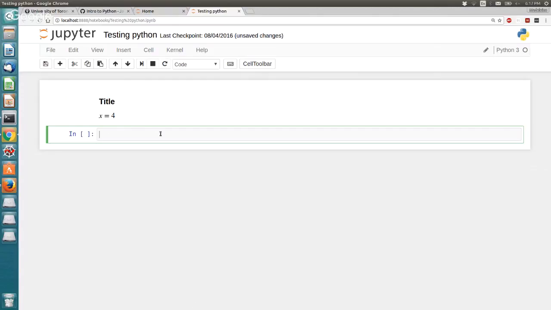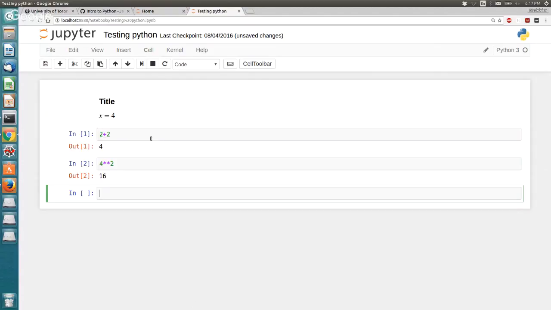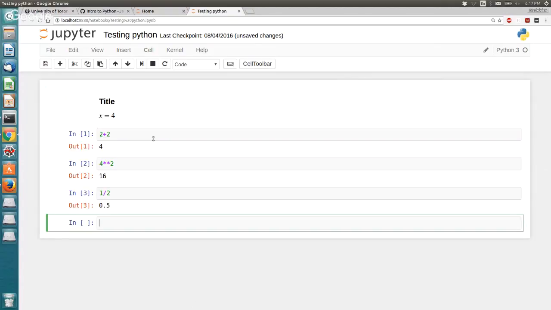Let's talk a bit more about Python. So right now we've got a Python prompt, and you can just type anything like math into here, and Python will do it for you. Again, Shift Enter shows me an output. You can do more complicated math. The two stars is to the power of 2. And each time I'm doing Shift Enter to run it. If you try typing 1/2, Shift Enter, because I'm in Python 3, this gives me what I expect, which is 0.5. But if this was Python 2, you would get 0.